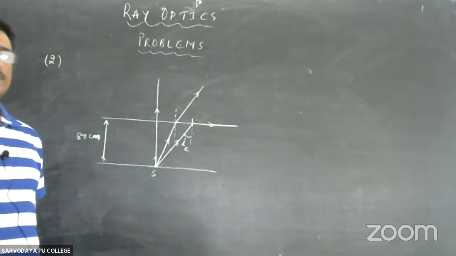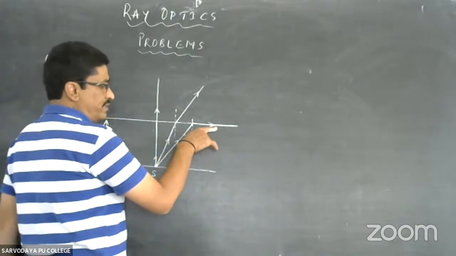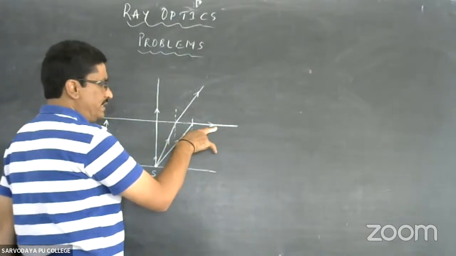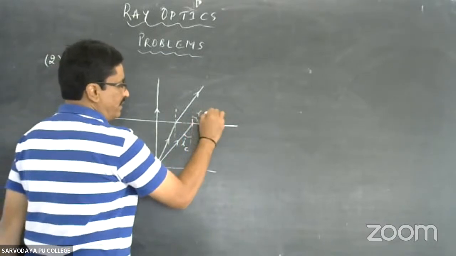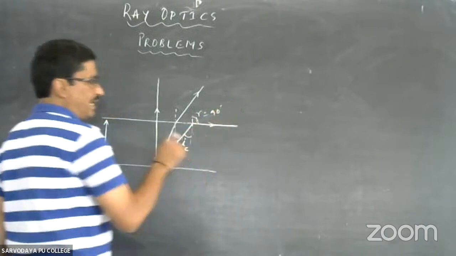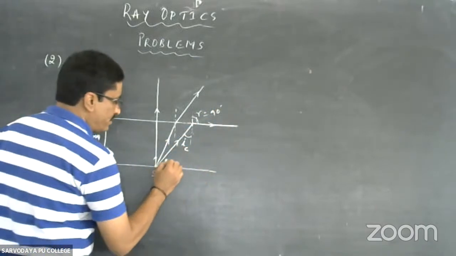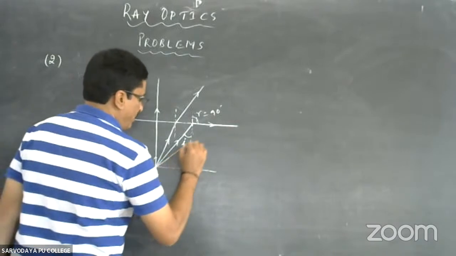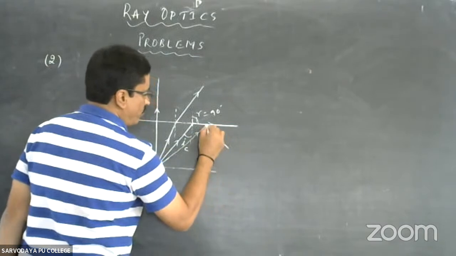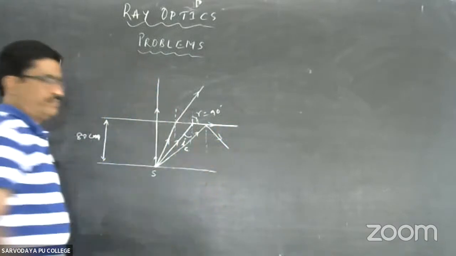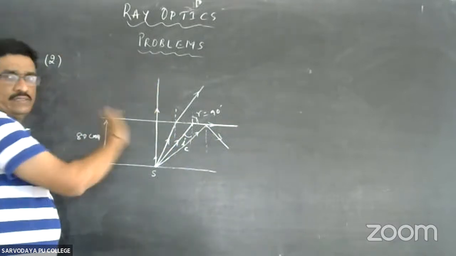The angle of incidence in the denser medium for which the refracted ray grazes the interface, that is, the angle of refraction becomes equal to 90, is what we call the critical angle. Any ray of light here undergoes total internal reflection, obeying the laws of reflection. And this will be taking place in all directions.